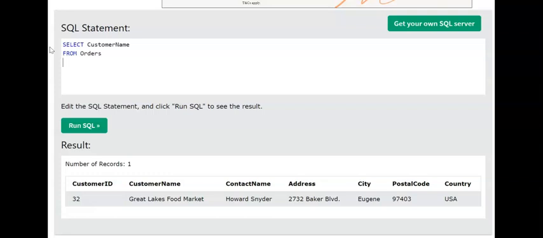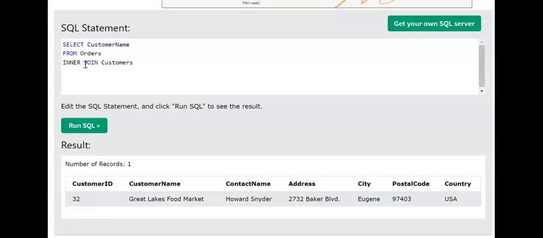Okay, so here's where I would type in inner join because I want to combine information from 2 different tables, and those 2 different tables are the customers and the orders. Okay, so those are the 2 tables I want to join together, combine together.